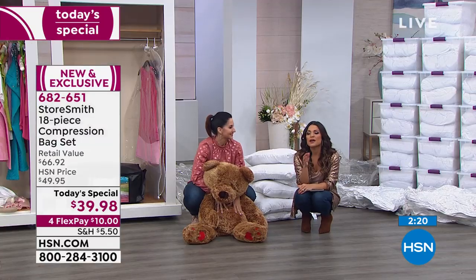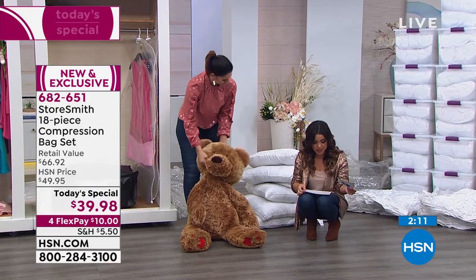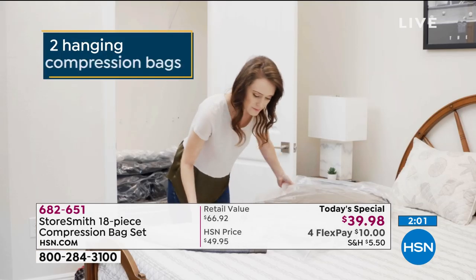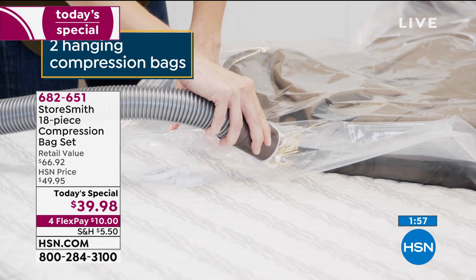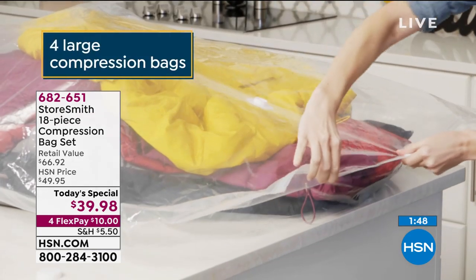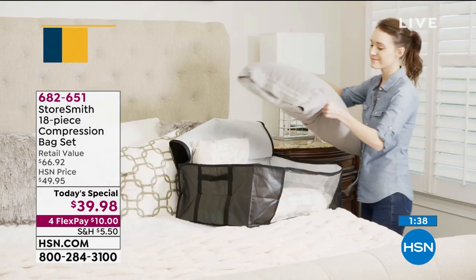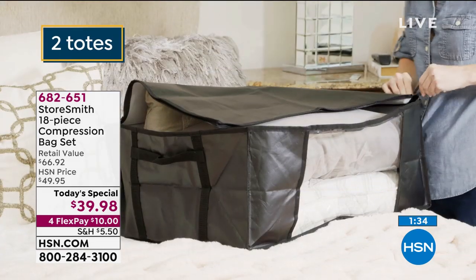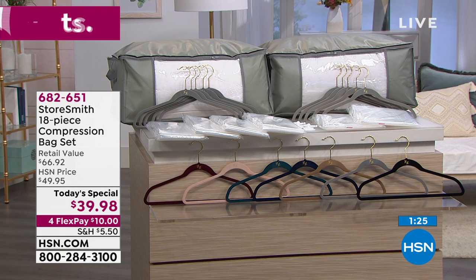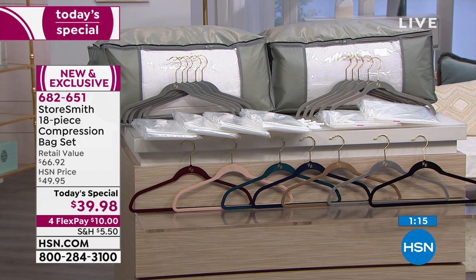It's the best value of the whole day, but they are temporary — at midnight, this value goes away. Originally, if you were to purchase all these items separately, you're looking at a retail value of nearly $67, and it comes from Storesmith, our proprietary exclusive brand here at HSN. A lot of research and development went into figuring out the biggest problems in your household and how to solve them. Storage tops the list again and again. This is how we bring you an exclusive set that includes everything you need to get those closets in order, the spare bedroom, wherever clutter collects — extra linens, clothes, seasonal items, seasonal decor. Here's how you finally get some relief. If you're trying to declutter and live a clearer life in 2020, get rid of the visual clutter too.